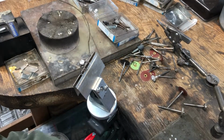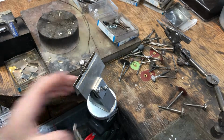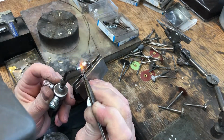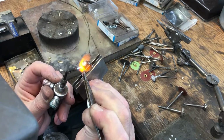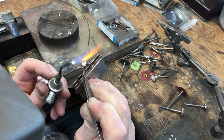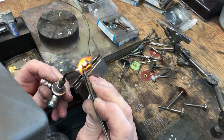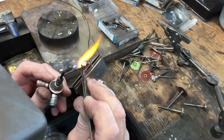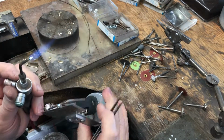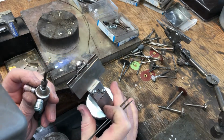Here we are continuing. My phone rang, so I had to stop. But I'm going to go ahead and solder the second set on now. Bring my torch in. I've already applied the solder. So I'll take a look at it now. I think it's still crooked. Yes, it's angling down. Look at what the other one's doing too.